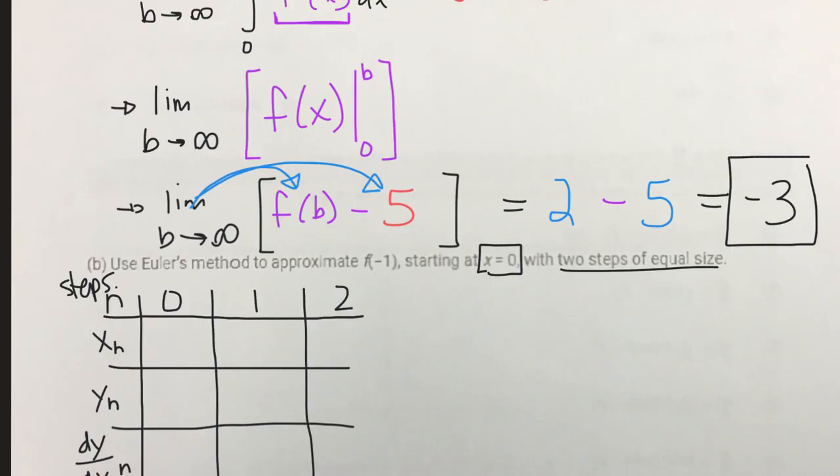So going back, our first x value is 0. What's our first y value? When x is 0, y is 5. That was given to us in the opening to this equation. And then dy dx, well, that is your 4x minus 2x f of x, right? That's y prime. That's f prime, right? All these things are different ways to write their names, but they all mean the same thing.